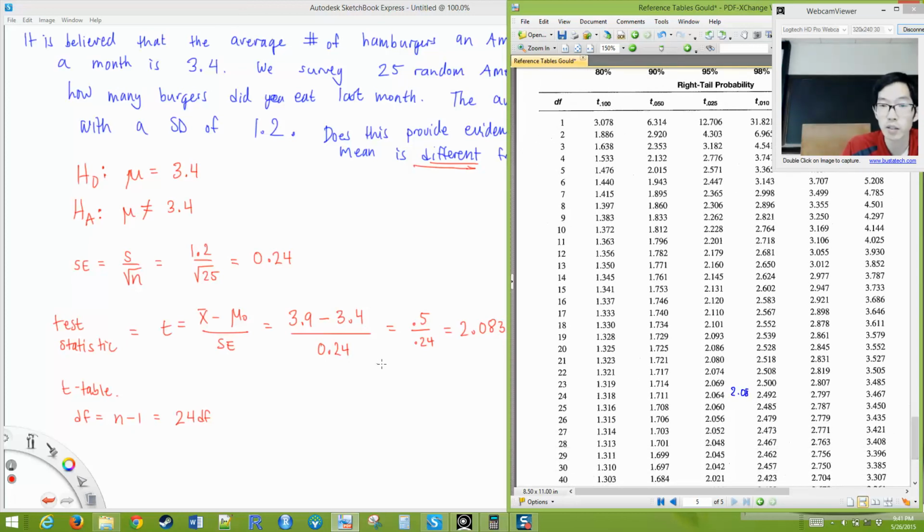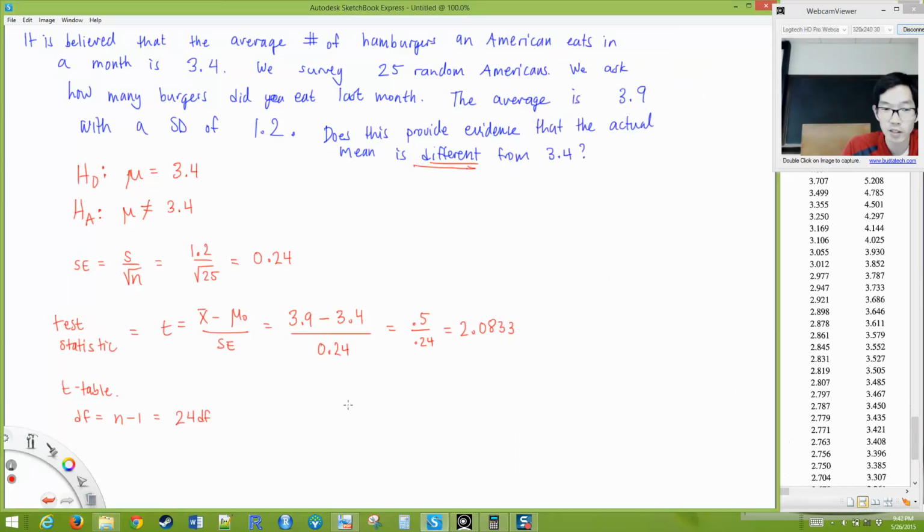What is my tail area? You guys remember how to do this, right? Between 0.025 and 0.010. So my tail area is between 0.025 and 0.010, right? So pointing the arrows correctly, I have this. So far so good? So this is from the T table. We remember how to use it, right? So I get my tail areas between 0.010 and 0.025.